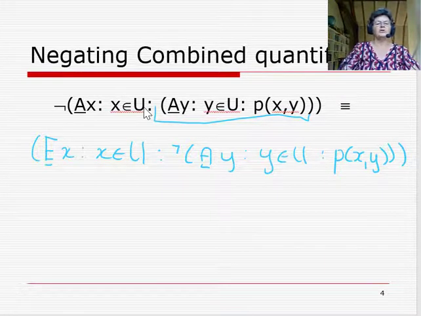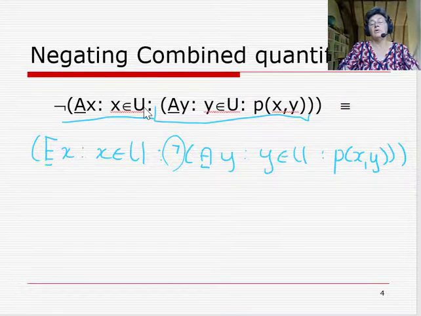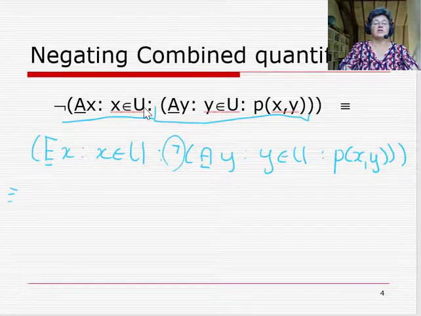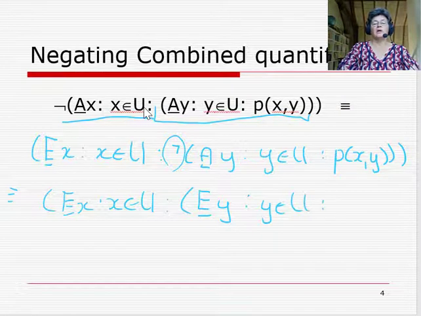And so in fact I just take it step by step. The first one means the all becomes an existential one, and the complete propositional function is negated. Okay, we know this, and the first thing is already okay. And then again, if I look at the second part, I put a not inside, so that means the universal one becomes an existential one, the universe stays the same, and the propositional function is negated.